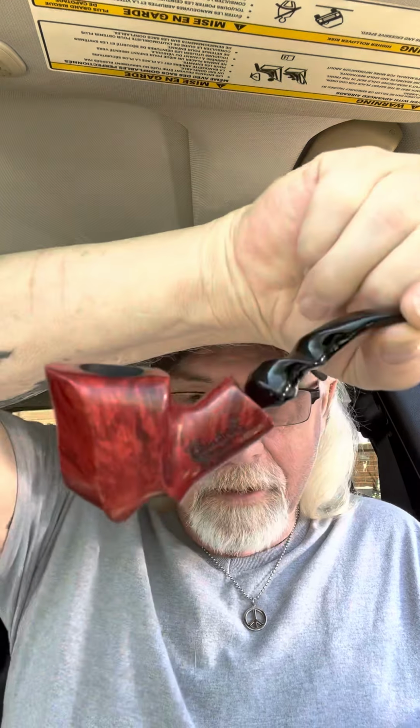I didn't really like either one of them. I mean, I liked them, but they weren't my style. He had a straight shank, had a billiard, and then another bent, semi-bent. I just didn't like them. I went in there the following week. He had 3. They'd brought this one down from the other store, and they had it sitting there, and I was like, where'd that one come from? He's like, we got it from the other store. I snatched it up because I really, really like this one.